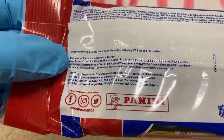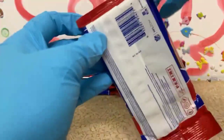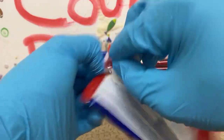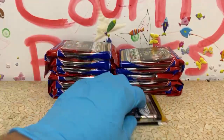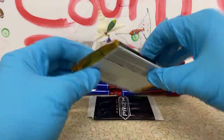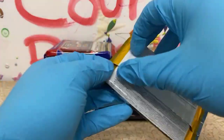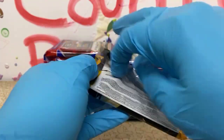That's actually a good question. I don't see the word silver on here. I'm wondering if they're referring to the Prizms as silver, so we'll find out. Let's go ahead and get it started. Enough jibber jabber. I know there were silver opportunities in the last Prizm from last year, but looks like we've got one 12 card pack and then our red, white, and blue pack. So a little bit different from before as well.